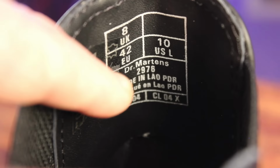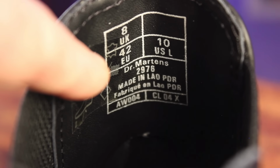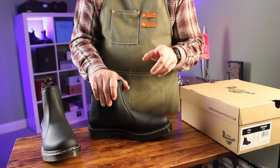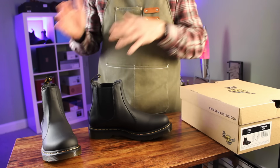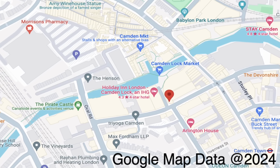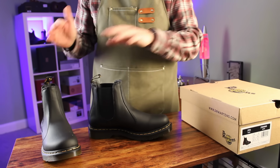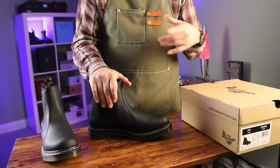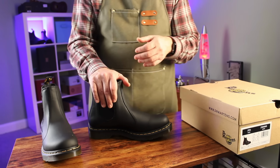Most docs are made in Asia, a small number, like less than 2% of the 1460s or 1461s boast that they're made in England in the original Northamptonshire factory. The main corporate office, the design studio, they're still in Camden, London, with US offices in Portland and APAC in Hong Kong. But by far, the vast majority of docs are made in China, Vietnam, Laos, Thailand, or Bangladesh.